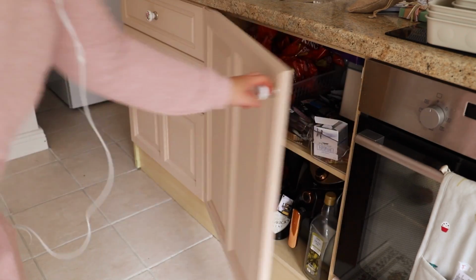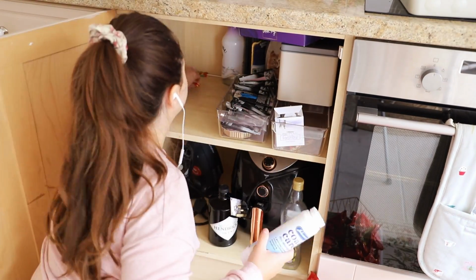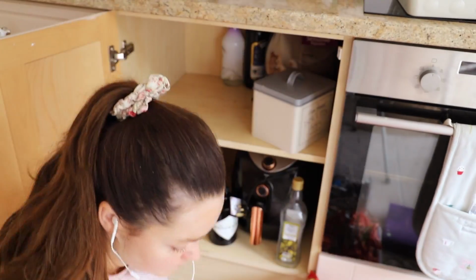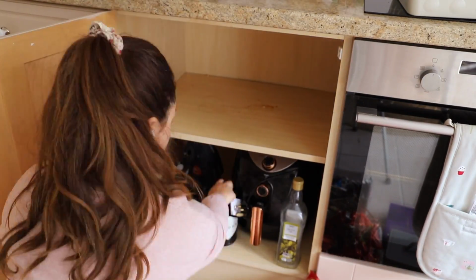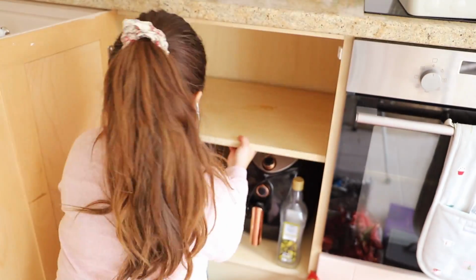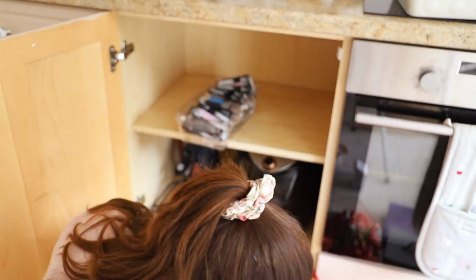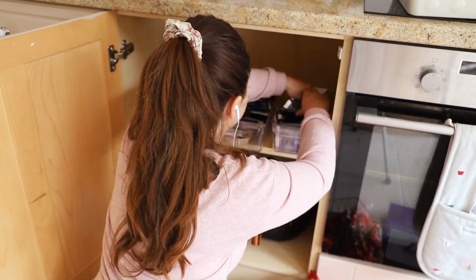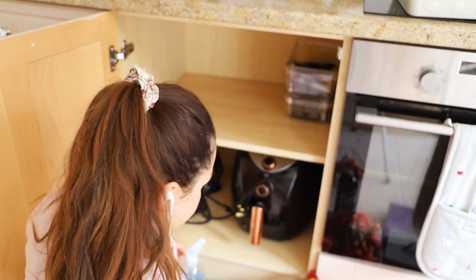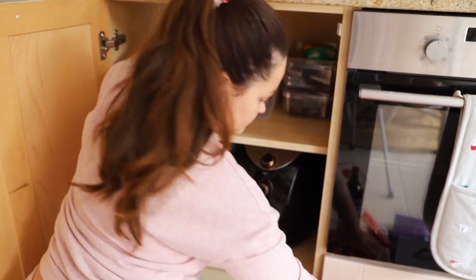So this little drawer is my naughty drawer. This drawer houses alcohol that I rarely use. It's spirits people give me, crisps in the goodie basket, cat food, and then random appliances like my iron and air fryer thingy. There's a random golden pineapple in there as well. So this just needed to be organised a little bit, and any food or items that had gone off in there, I just removed, reorganised it and put it back in. But if you're ever in my house, this is the sweet tea drawer, alcohol drawer and cat food drawer.